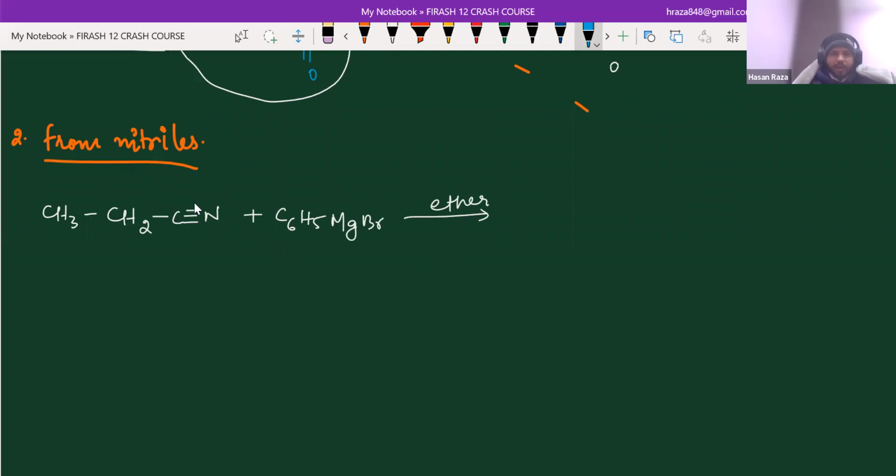So it's very easy. As you can see, this will have positive and this will have negative. Again, this will have negative, this will have positive, because nitrogen is a more electronegative element and one of the bonds will be broken. So what will happen here? It is CH3CH2 as it is. Then there is a carbon, and the triple bond between carbon and nitrogen is broken into a double bond and becomes N. Now you can see this will go to the negative, so it will be MgBr, and this will go to the positive, so the benzene will come.